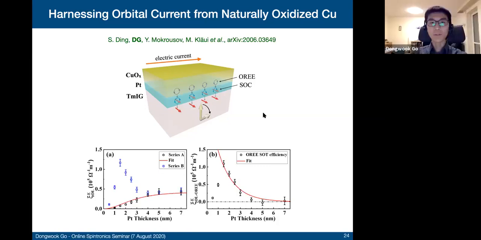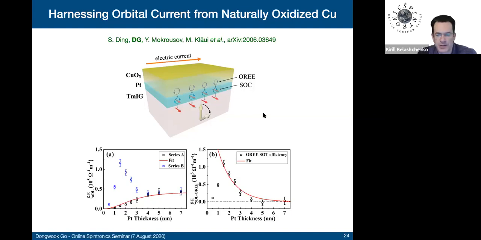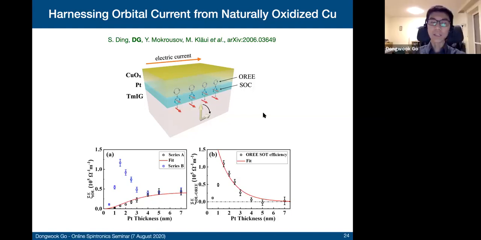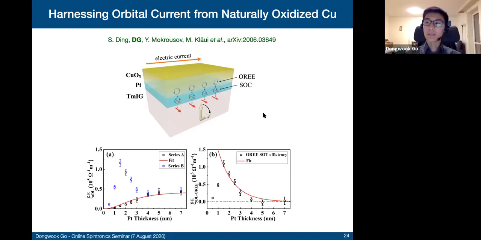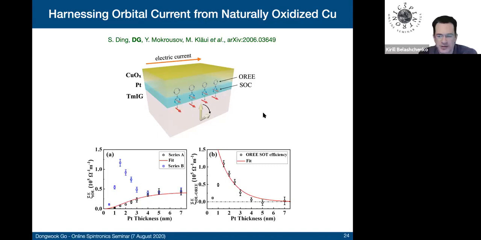Yeah, especially for an extrinsic mechanism for decay, it should be the length scale of the momentum relaxation, as you said. Right. So I think there might be some competition between different relaxation, intrinsic or extrinsic. So maybe this could be a way. When you say intrinsic relaxation, do you mean due to spin-orbit coupling? No. Intrinsic means by crystal field, because already in the crystal, it breaks the rotation symmetry. So already orbital is not a good quantum number. Yeah, but isn't that the generation mechanism actually? That you need that hybridization?